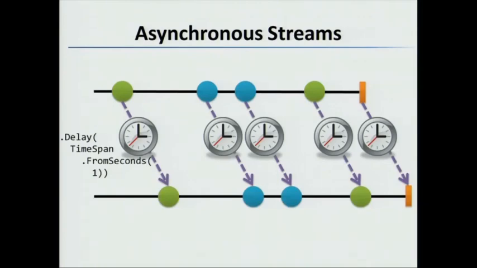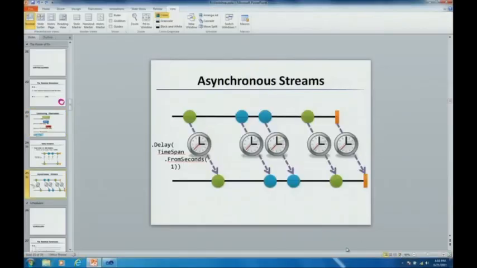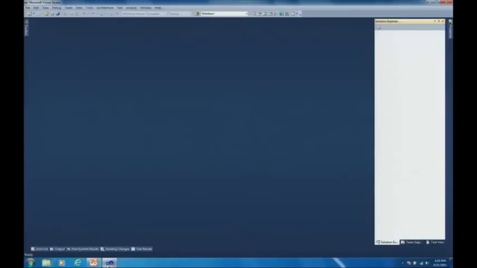We can use the delay operator, which is not a standard sequence operator, because the standard sequence operators really have been designed originally for enumerables, which are synchronous data streams. And so now we've had this notion of time, and we say, hey, look, time shift each one of these messages by 1 second. And so we get the same stream, but just shifted over by 1 second. It could be a good exercise for the viewers to actually implement delay on IEnumerable. Yes, that's pretty good. So that's that, and I'm going to turn it over to Bart to actually show us a few operators.